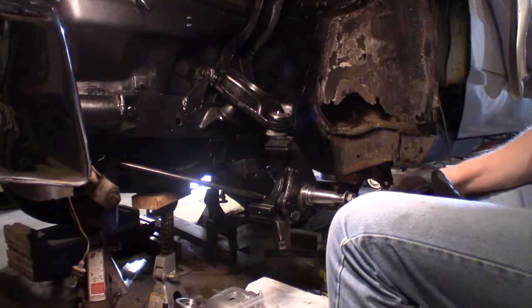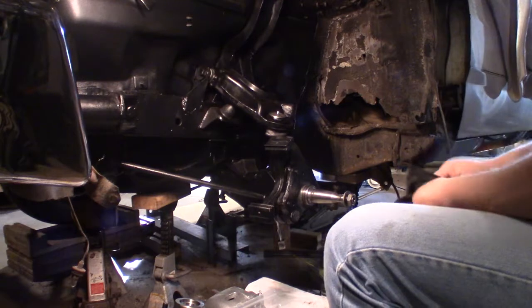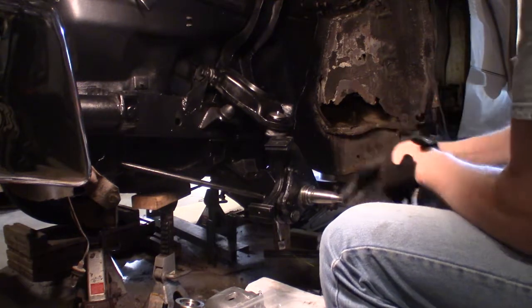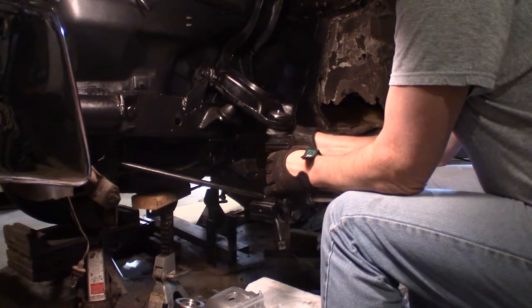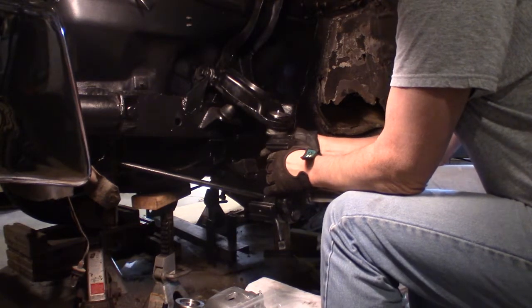All right, let me go look at my picture again. Okay, so let's go back. Let's take the weight off this thing. Take this castle nut off.